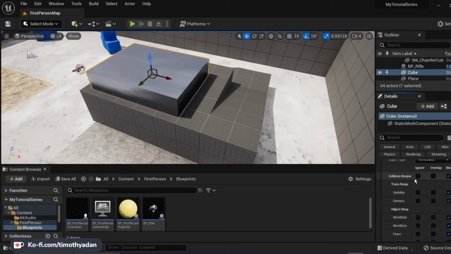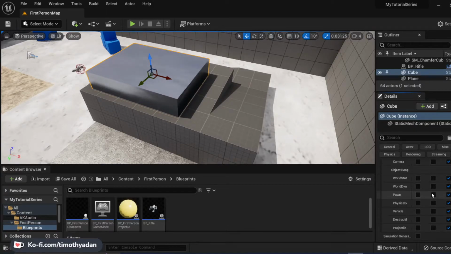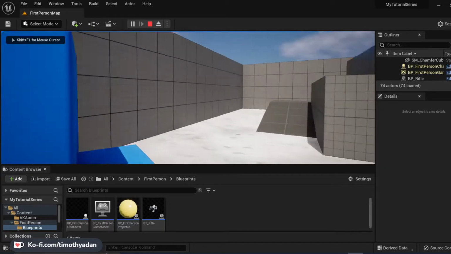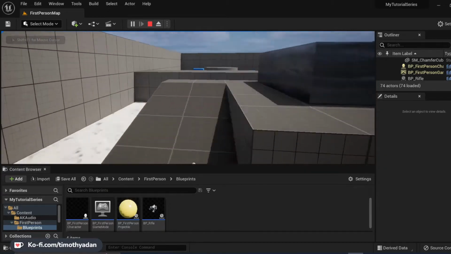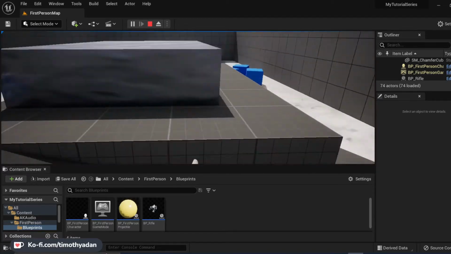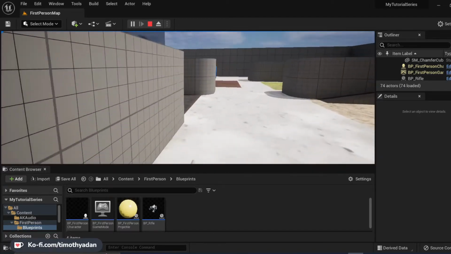We need pawns overlap. Let's see if that does what I need it to do. So let's quickly save the project. And there we go. So I can move through this. That is what we need.